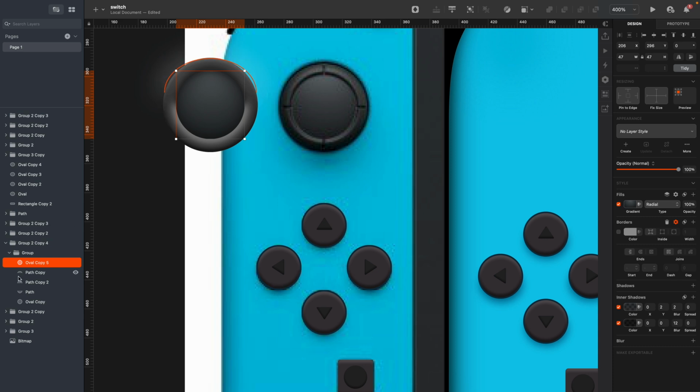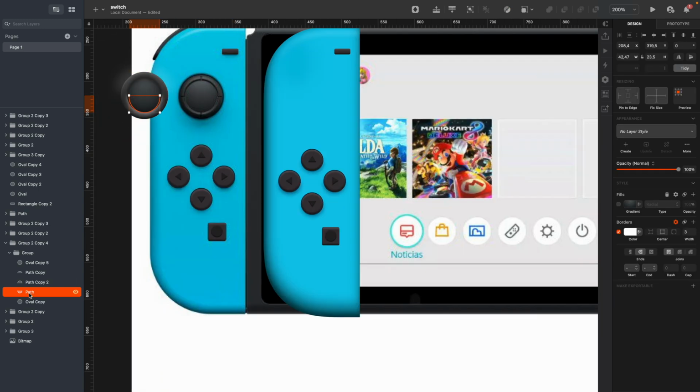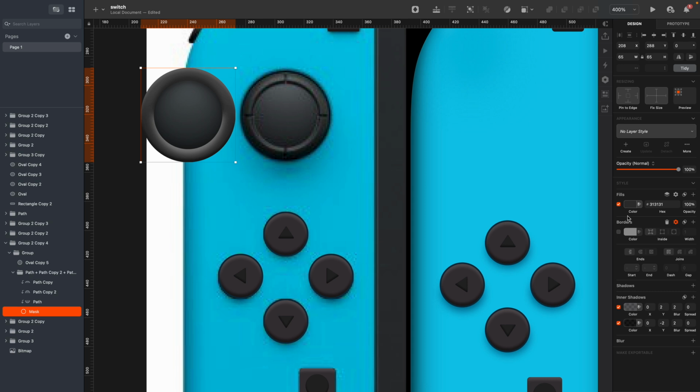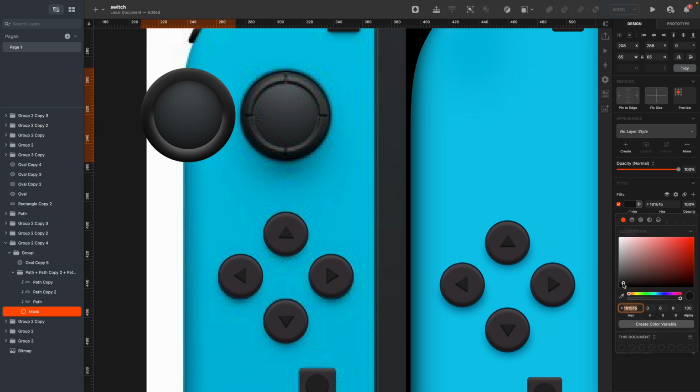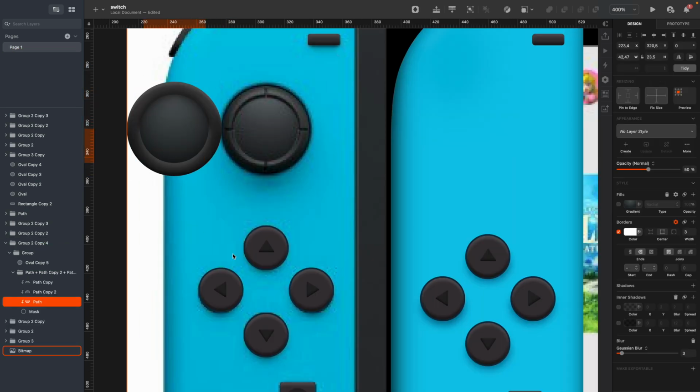And then for the other one, we do the exact same thing. So just move it a little bit towards the center. And of course, it's not exactly that effect, but it's more of a way of handling it. So right now we can play with the colors of everything just to be sure that it looks good enough. And also with the opacities of everything. So you can decrease the opacity of all those elements, really.